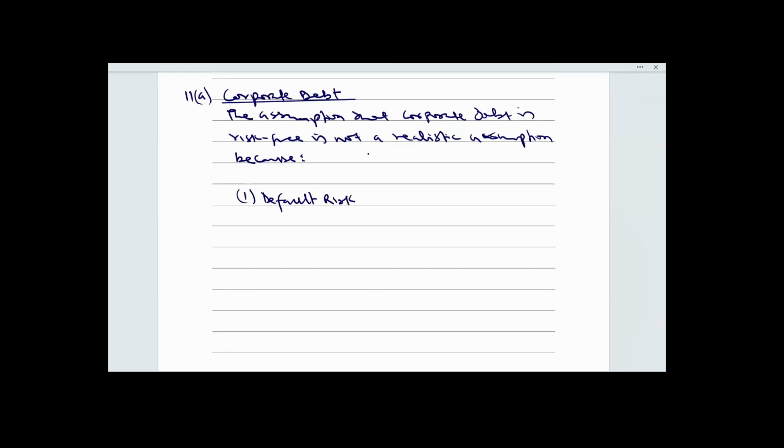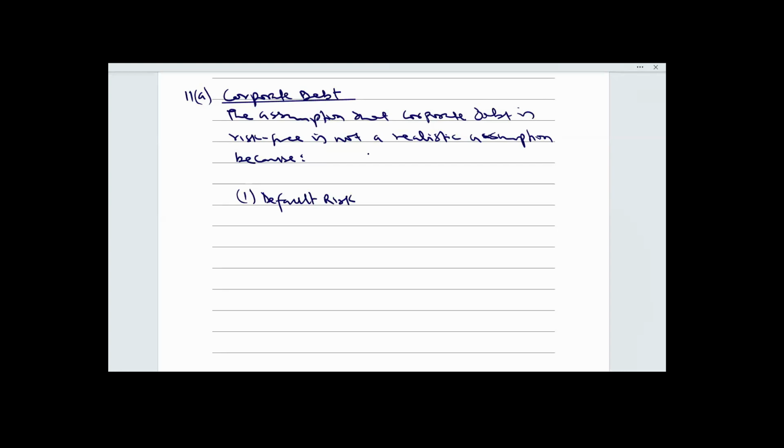Default risk is the risk arising from the inability of a company to pay the interest and the principal as they fall due. You are owing somebody. You are supposed to pay annual interest, but you default. You are unable to pay. You don't have the capacity, you don't have the means to pay the interest. Even when the principal sum is due for payment, you are yet to pay because you don't have the money. So that means there is a default.